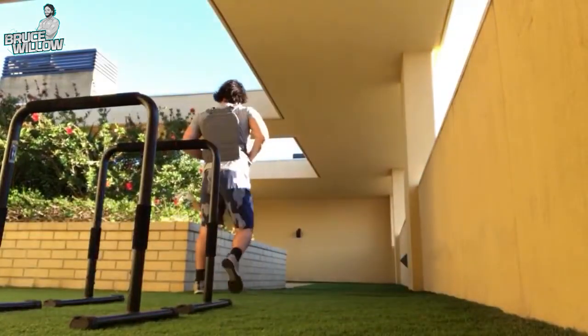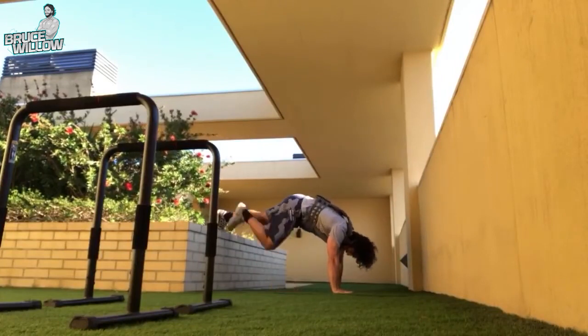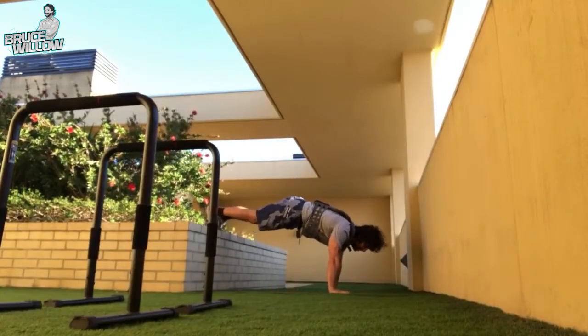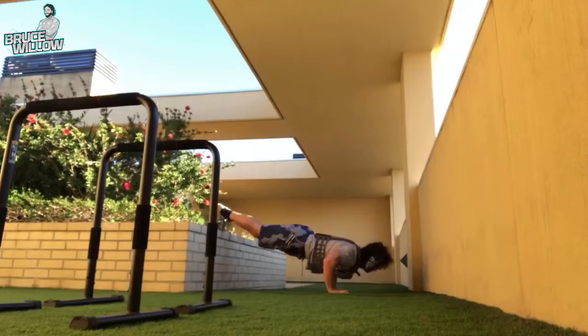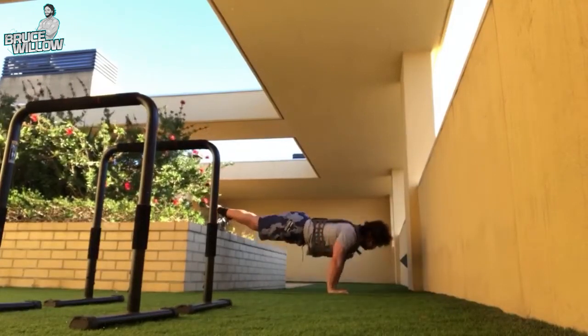As for the push-ups, I'm gonna find a place where I can put my feet on top of, and I'm gonna do in this incline or decline, in this case, motion. To make it harder, of course.